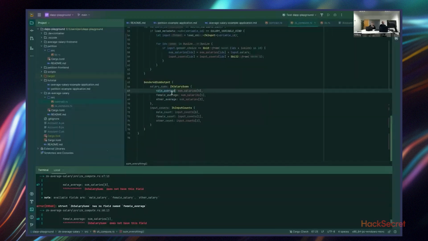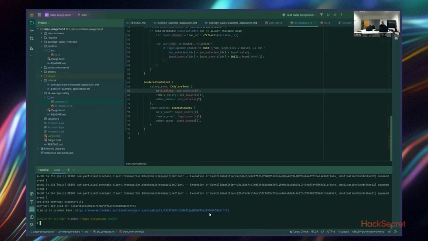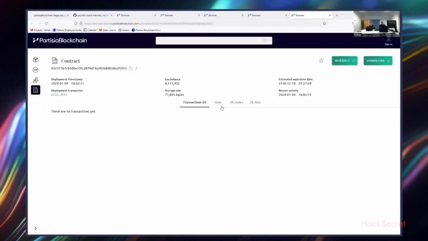Now we're doing the third part of the challenge, which is to work with the secret data in a more in-depth way without giving away any of the knowledge behind it. So what we're trying to achieve is actually deploy the contract to the testnet. Again, we've made a lot of code changes. Now we want to check, does it actually work on the testnet? Does it work on Partisia blockchain as it is? And it seems that it should work right now. It should work. Yeah. So we've deployed it.